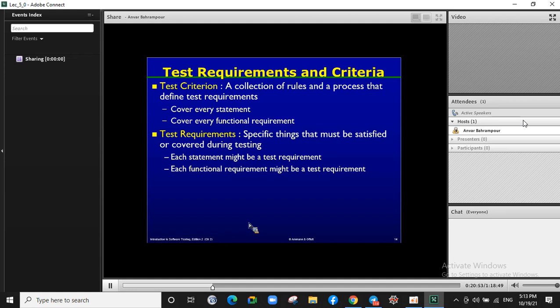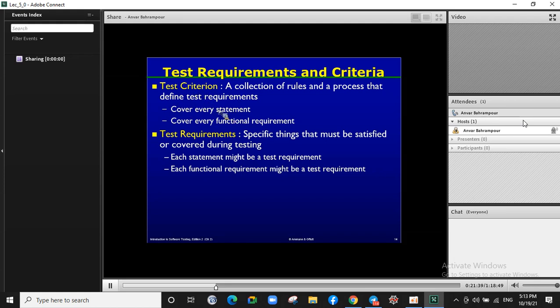But what's the relationship among test requirements and coverage criteria? What's a test requirement? As we have defined, the test criterion is a collection of rules and a process, an engineering process, that defines test requirements. So test requirements are the result of using a test criterion. Each test criterion could define a set of test requirements.